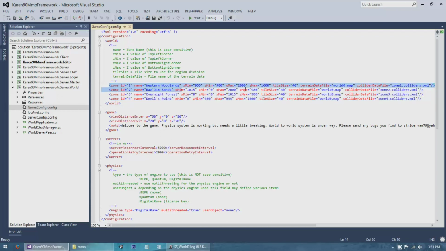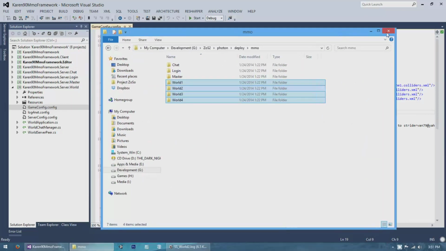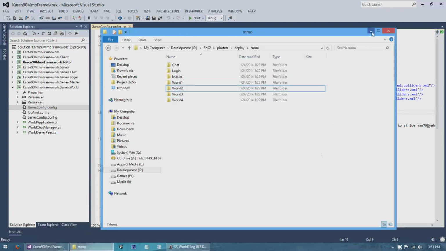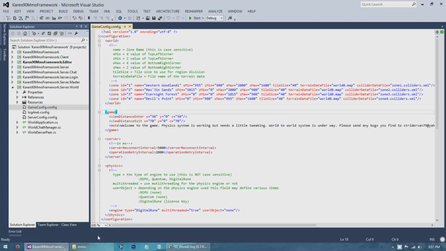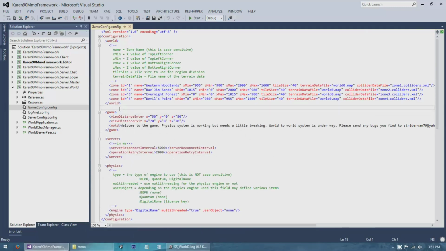So basically it lists 4 zones, since as you saw earlier, there are 4 worlds. You may get confused by world and zones. World is basically the zone. Actually, world is basically a container for the zone. Since I'm only allowing one world to contain 1 zone at a time, and I do not have any seamless zone transition feature available inside the server, or haven't worked on it yet, or do not have any plans at the moment. So I'm only allowing 1 zone to occupy 1 world at a time.